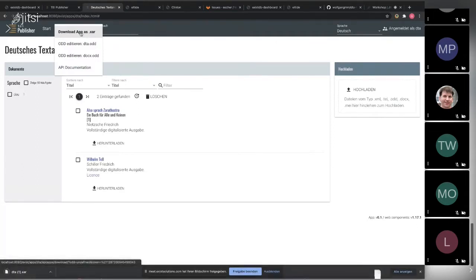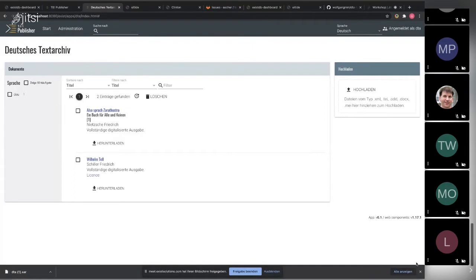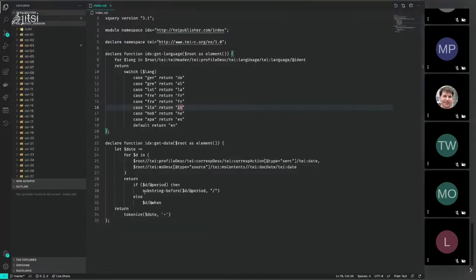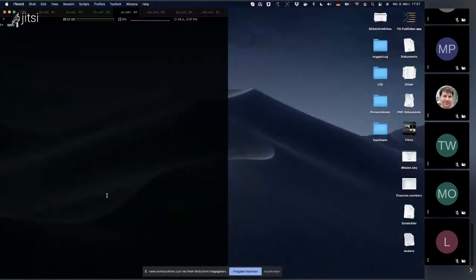So XAR is this interchange format used by eXist. You could directly pass this XAR on to another user who also has eXist installed, and this user could then upload it to his or her database instance. But for this tutorial, we just want to have a quick look at what's inside this XAR. So what I do, I go to my command line.